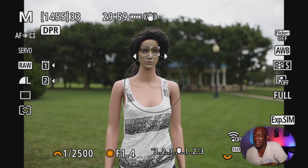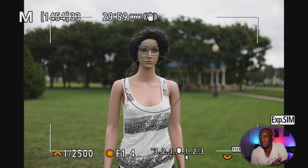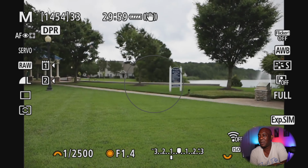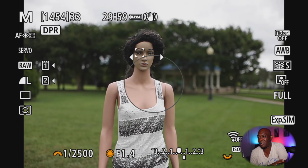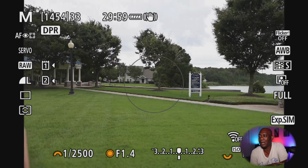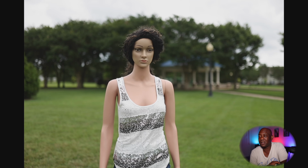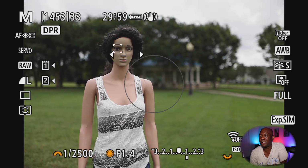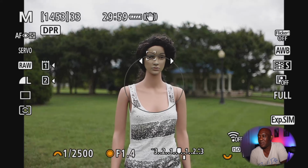As you can see, it's not slow. I mean, don't get me wrong, it's doable, but it's definitely not as snappy as the RF version. It does a great job of catching the eye. I wouldn't say that it performs much differently, but it's just the focusing speed of the RF that is undeniably much faster and smooth.